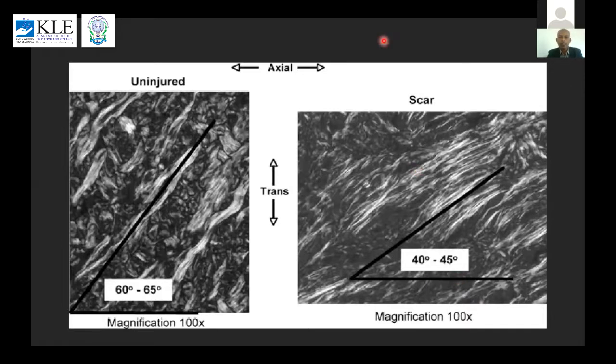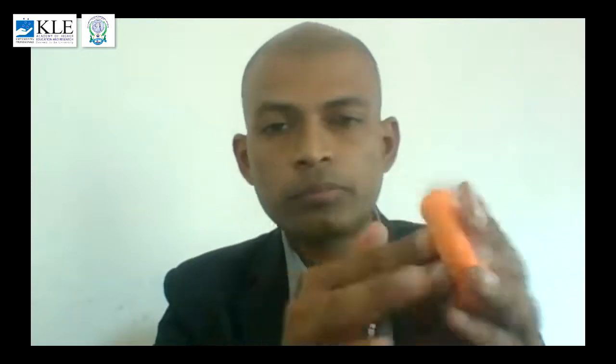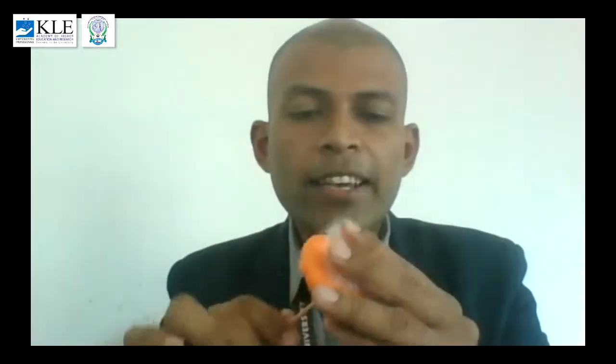I will stop the share and I will show another kind of model. So if you see, this is a bit of cotton, and this cotton is the fascial fibers, let us say, and this is the tissue overlying the fascial fiber. The modeling clay is the tissue. Now, if I insert the needle and then rotate around this, you will see that around the needle, the fascial fibers are rotated.